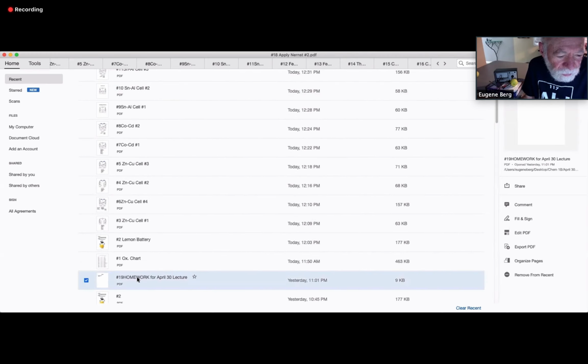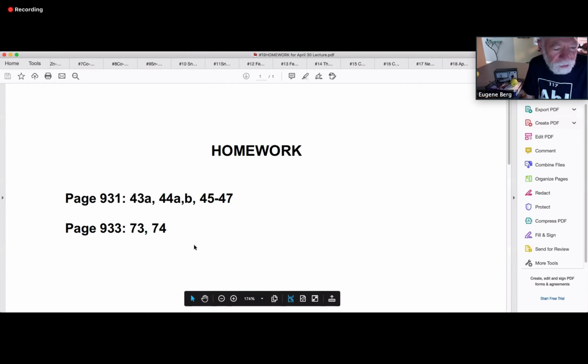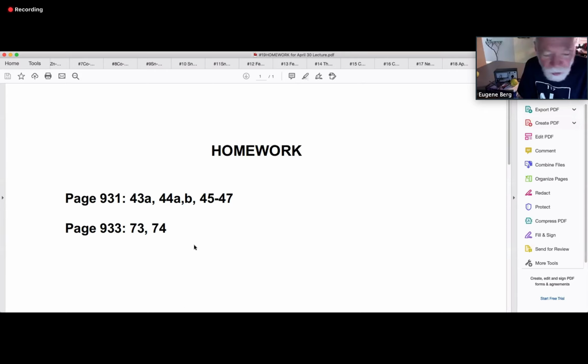Okay, so the last square of the day. Homework. Okay, so here's a homework assignment so you can practice a lot of things we've been doing in today's lecture. And I hope your brains are full, because that's all I have for you today. And any questions or comments at this point?